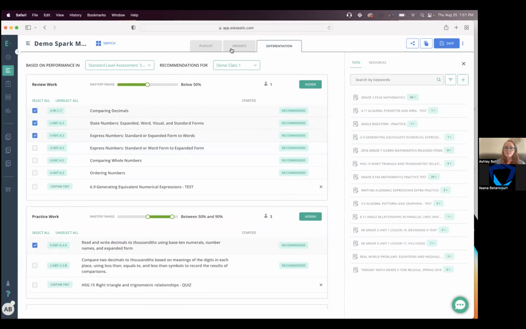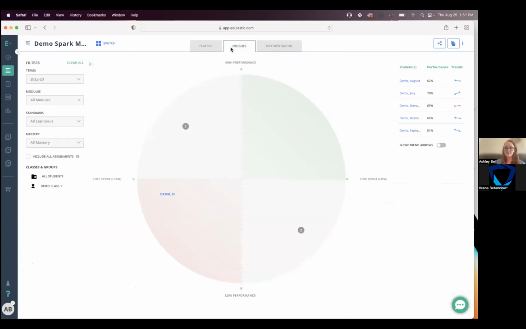And real quickly, we can also look at the Insights tab here, just so you can see what this looks like live as well. Where I think this will be incredibly beneficial is that you can see how much time your students are spending on their assignments. I know when I was teaching, that's one metric I always liked to talk with my students about. How did you perform on this assignment? Well, how much time did we spend on this assignment?